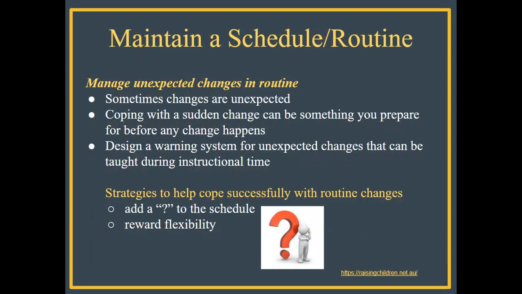We want to manage unexpected changes in routine, and sometimes changes are unexpected. Coping with a sudden change can be something you prepare for before any change happens. Designing a warning system for unexpected changes can be taught during instructional time. So, some strategies to cope with unexpected changes in routine: add a question mark to the schedule. For example, if you use a visual schedule of activities for your student, leave gaps between each picture so you can put in other pictures later, or use a question mark to represent a mystery or an uncertainty. If your child has a written schedule, leave a blank line between each task.